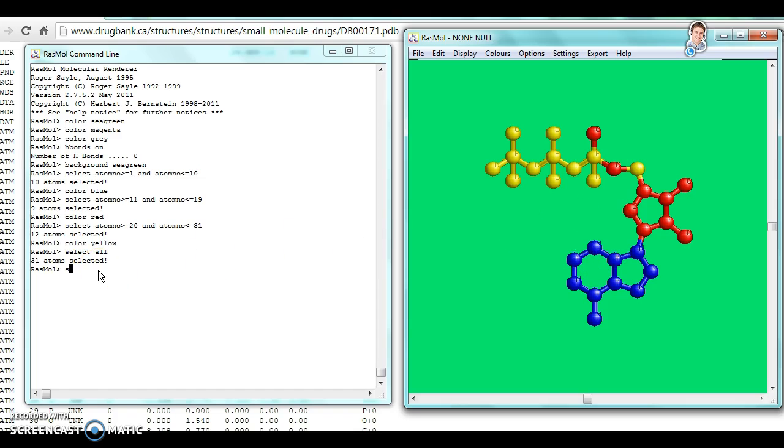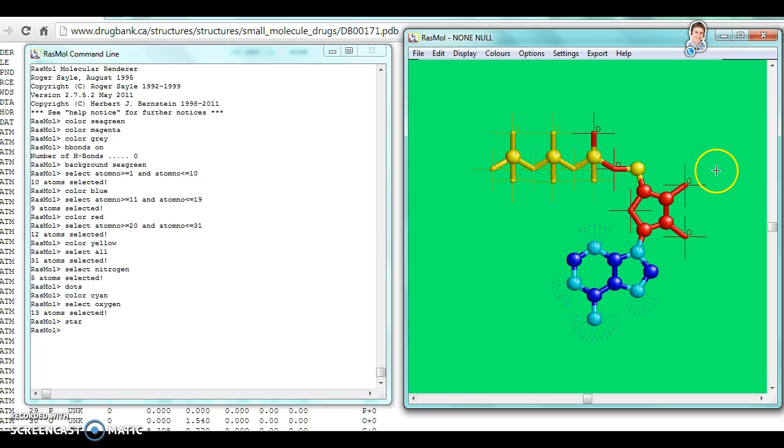So first we're going to select nitrogen. I'm going to put some dots around it and color it cyan. Next, I'm going to work on oxygen. So select oxygen, and I'm going to make this star because these are found in both the ribose and the phosphate chain.